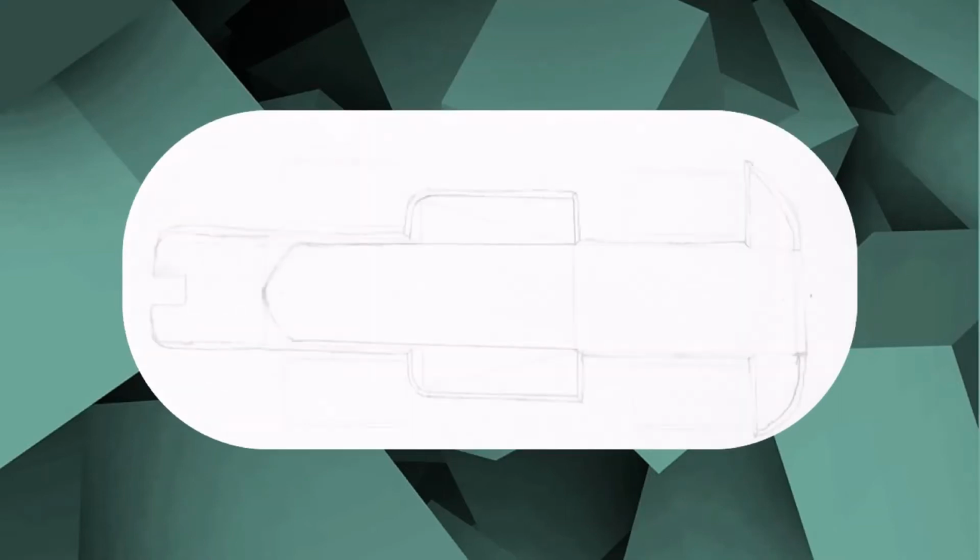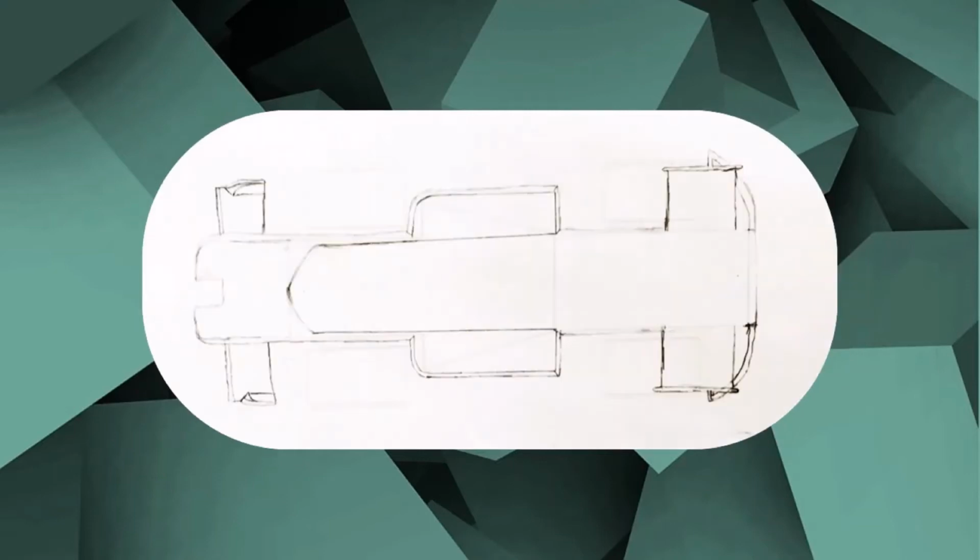Then step 2 would be to add more detail. I've added the fillets of the CAD tutorial car, as well as the actual nose cone. And this one is a bit darker, as I've gone over it with pen, so that we can see the wings have been drawn in, and also the back wings, which you need to make sure are covering the rear pods.